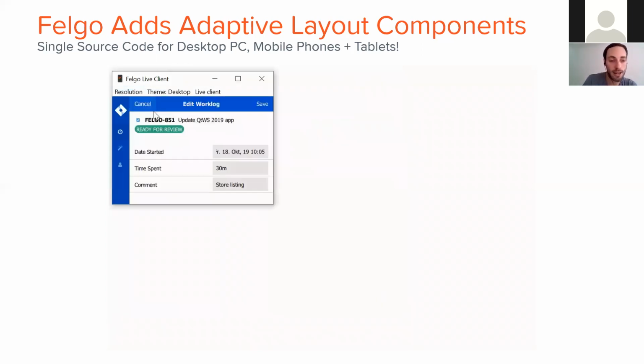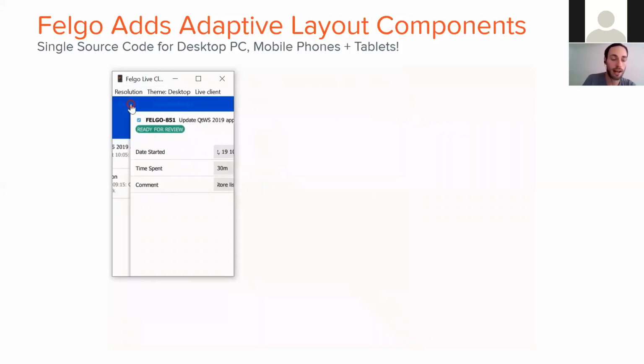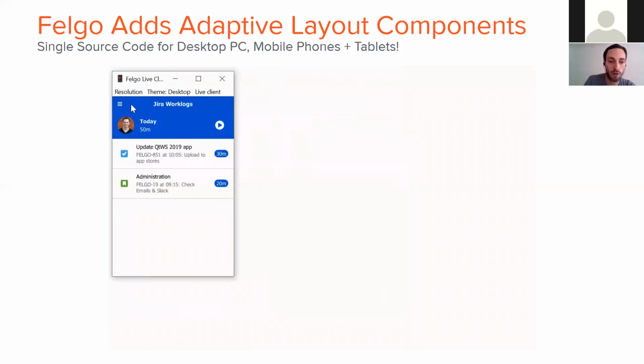What you can see here is that you can also change, for testing, the resolution of your target devices and have a one-to-one simulation of how your application will look on the real devices on your desktop PC. This also saves a lot of time during development, because you can add your own target devices, add your DPI setting and the physical screen size, and the Felgo components take care that the scaling is calculated on desktop, so you have a one-to-one preview of how the application will look on your desktop PC.